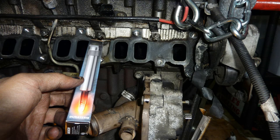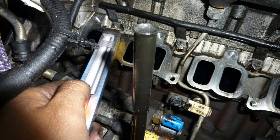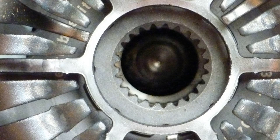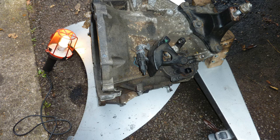Here are the glow plugs, the new ones. After doing all this you've got to be daft not to change the glow plugs. And I use my Clarke 450 newton meter impact wrench to take it off. It's an electrical, corded impact driver. Eyeing up the new clutch. Brand new, looks shiny, looks beautiful. I put on the new dual mass flywheel already.